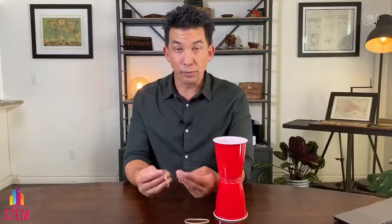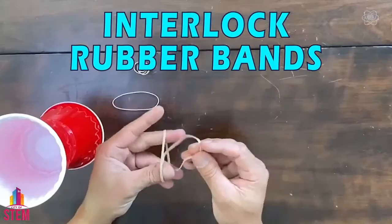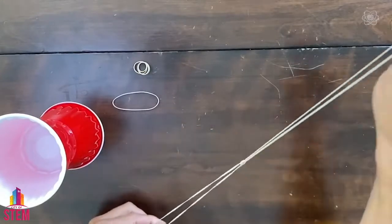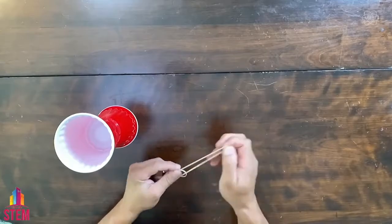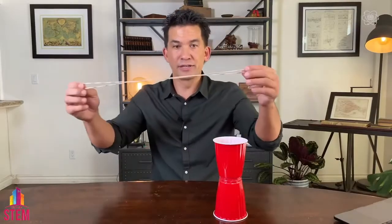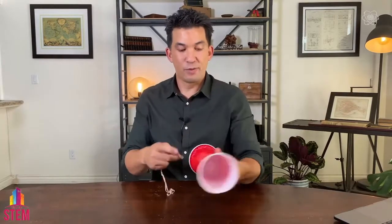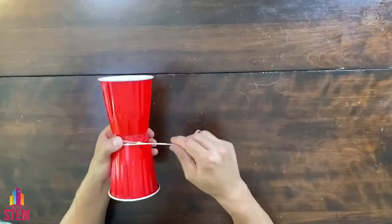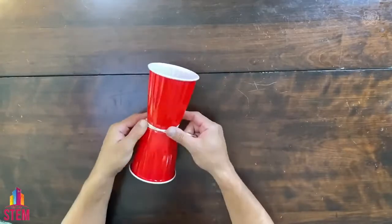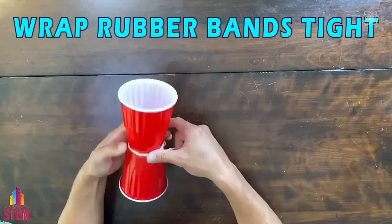Now we're going to take these rubber bands and we're going to interlock them with each other. And we're going to create one long elastic rope. Now I'm using 4 rubber bands, but you could use 5. Probably need more than 3. 3 would probably be the low end. And now what we're going to do is we're going to take this stretchy rope and we're gonna wrap it around this. Now, the way I'm gonna wrap it is so that you spin it around, just around the base like this, nice and tight, and stretch it out like this.